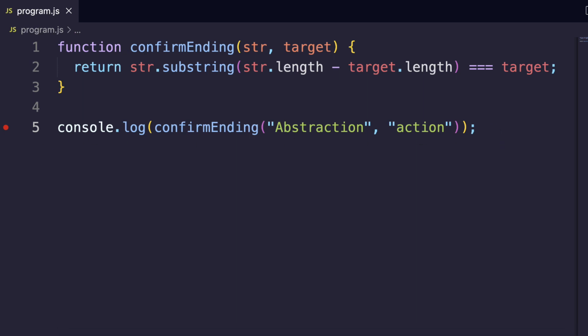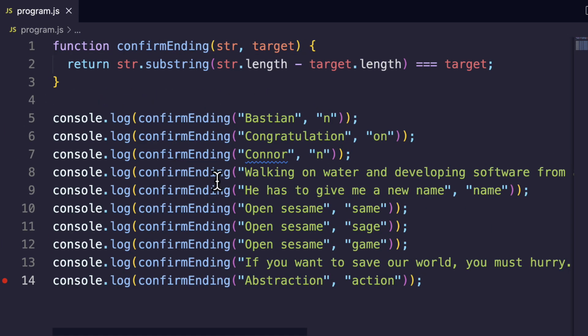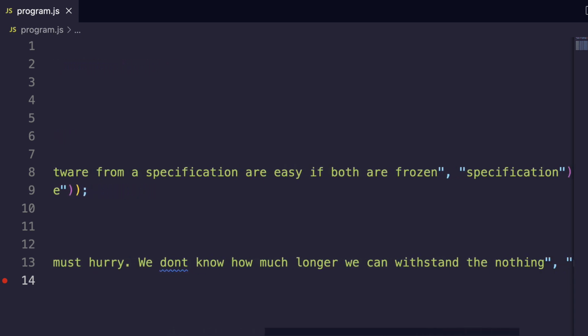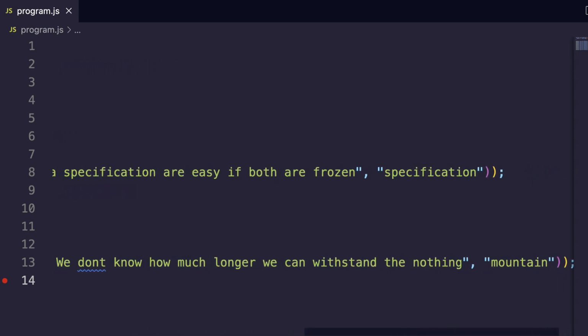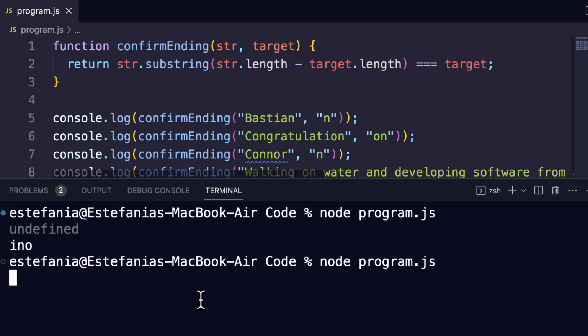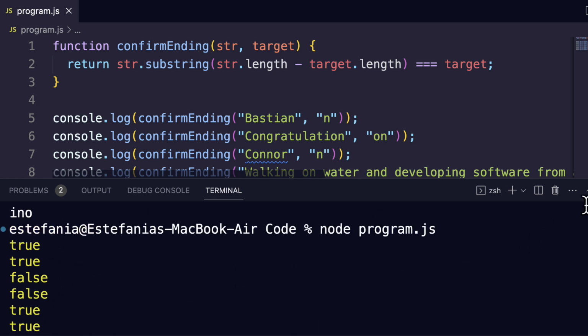Let me copy and paste multiple test cases, some of the test cases that we have on freeCodeCamp. Here you can see some test cases. Let me give you an overview here. You can pause the video at any time if you would like to write these test cases yourself in your code editor. Great, so now we have this, and if we run our code, we can see all the values. And they match exactly the output expected for this coding challenge on freeCodeCamp's website. You can check them to confirm this.